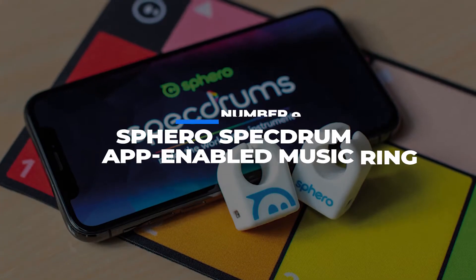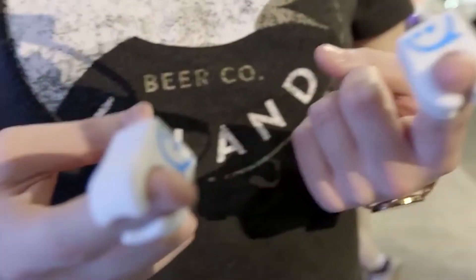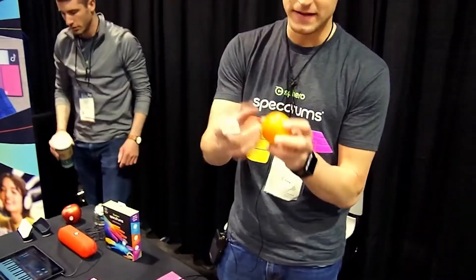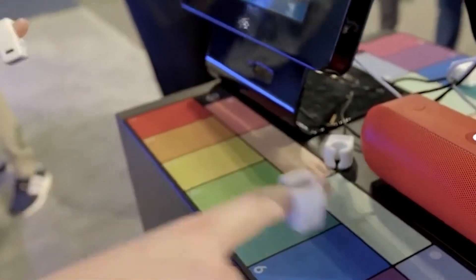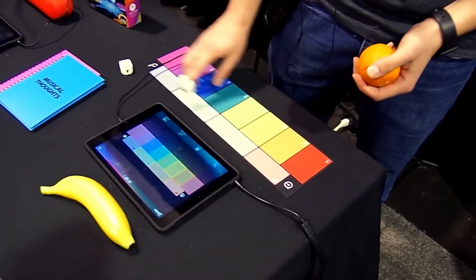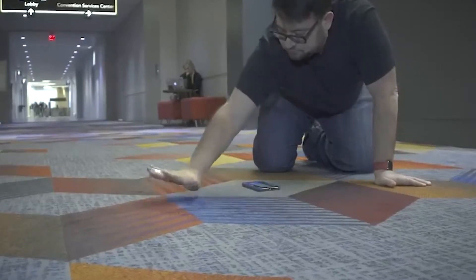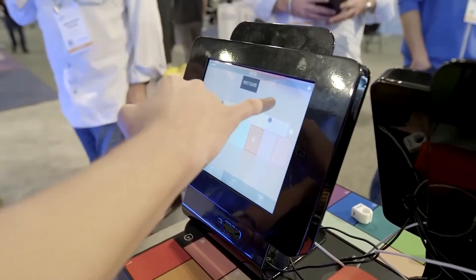Number 9: Sphero Spectrum App Enabled Music Rings. So you can't draw, but can you play some mean finger drums? Get your groove on with the musical little one in your life by doing what you do best — tapping your digits. These finger rings will work on almost any surface, but come with a playpad for a consistent surface feel. The app connects you to a variety of different samples and self-programmable sounds, enough to create an entire song. Just actually let your kids play with this — and if you buy it as a gift, don't keep it to yourself and do a quick last-minute search for a gift that sucks.